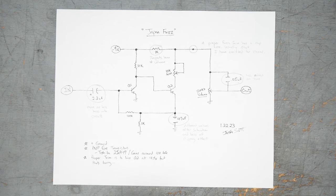So recently, JHS put out a video showing them building what they are calling a Japan Fuzz. They basically took a crew, flew to Japan, bought a bunch of parts in an electronics mart in Tokyo, put it together and made a song, I think.